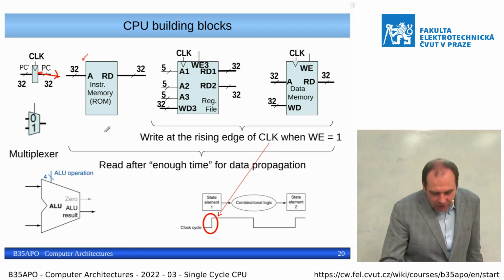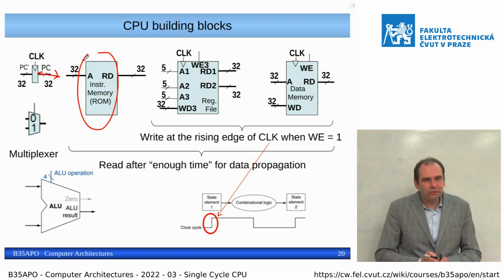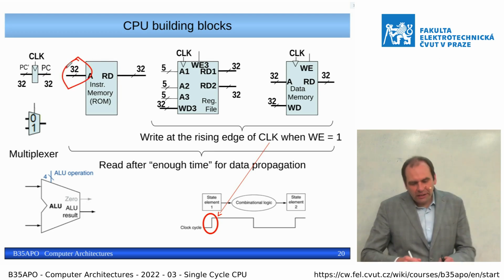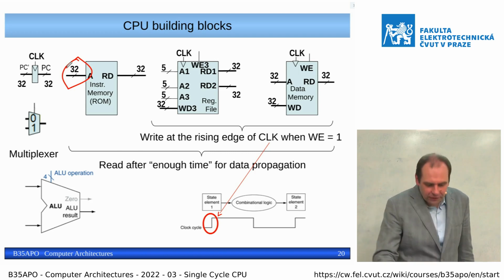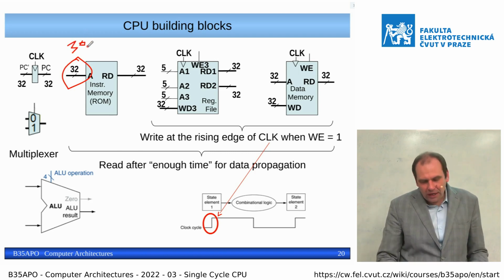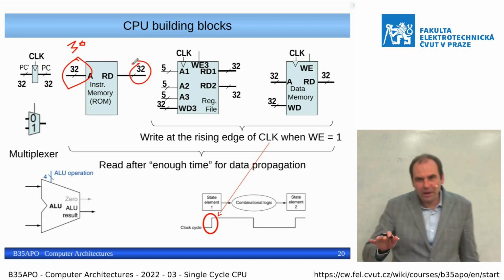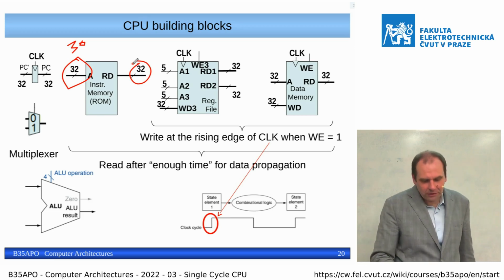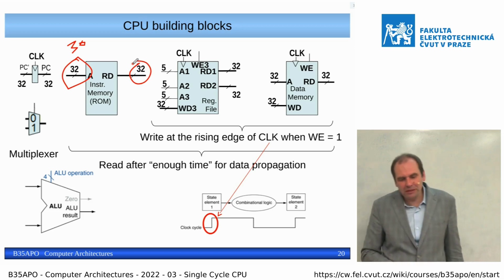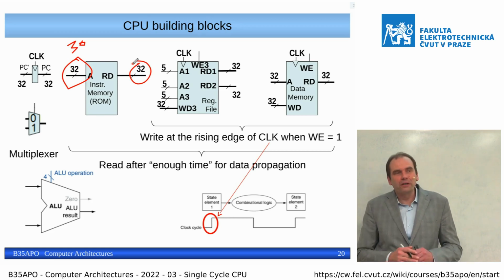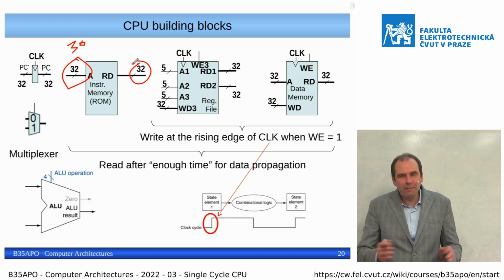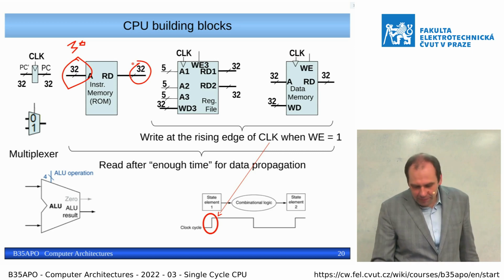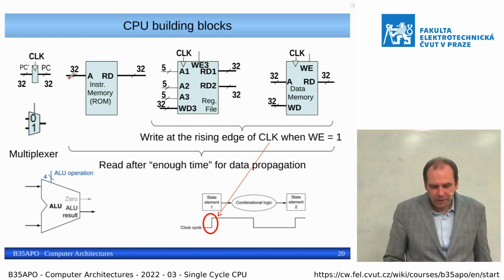The instruction memory is only a combinatorial circuit. Basically, we set the 32-bit address, which defines which word. In fact, it is only 30 bits, because the last 2 are not important for us, since we take 4 bytes at each read. So we use only the 30 bits on the input, and it selects which position in the memory is used. For sure, we probably do not have a single memory over 4 gigabytes of address space. But for the start, we can look at it this easy way. We can limit it, for example, to some small range.